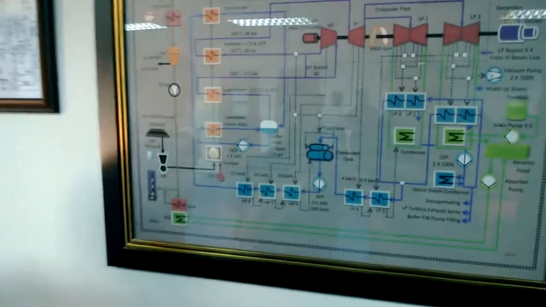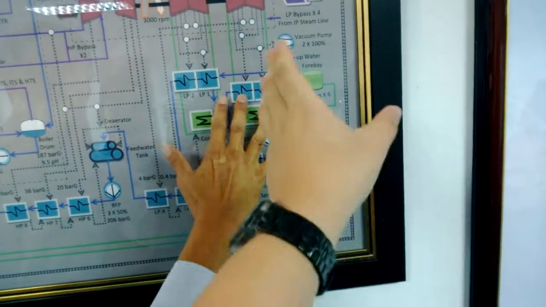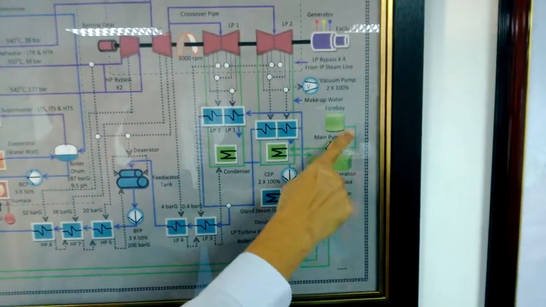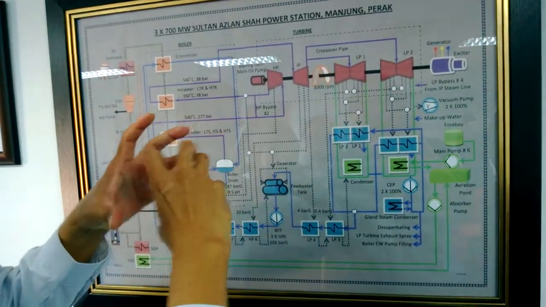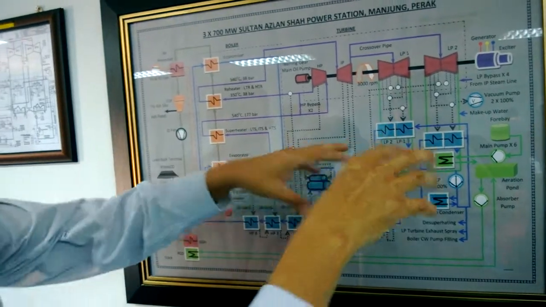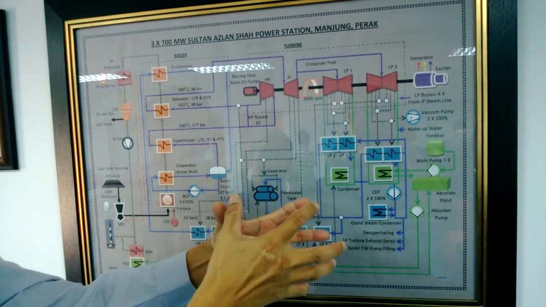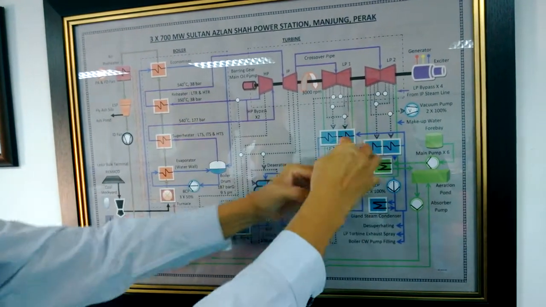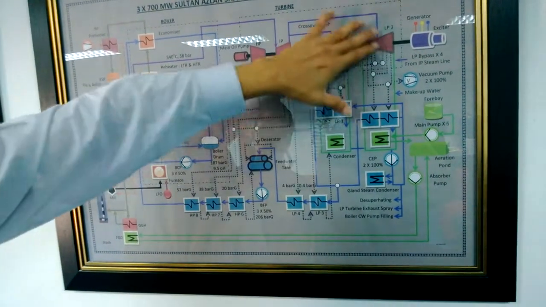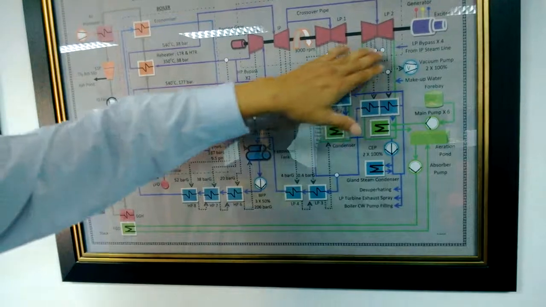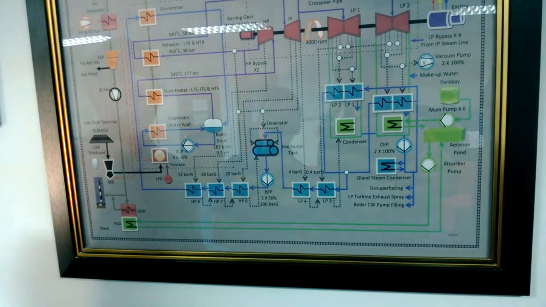And then the cycle, after it goes through the turbine, it will condense. We condense because we use seawater. We have seawater going through tubes in the condenser, and so the tubes are cool. It gives a cooling effect, and the steam around the cooling tubes is condensed, thereby producing a vacuum in the condenser, which will suck in more exhaust steam from the low pressure turbine. So it acts like a vacuum, for the condenser.